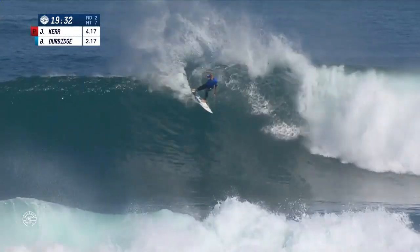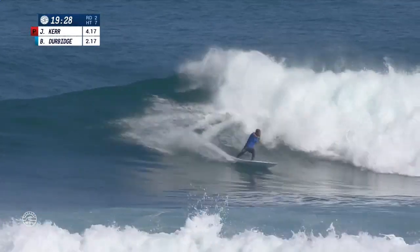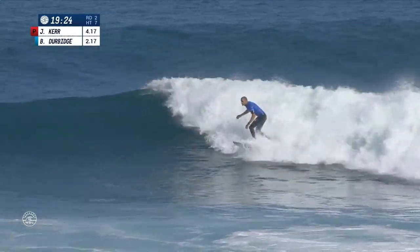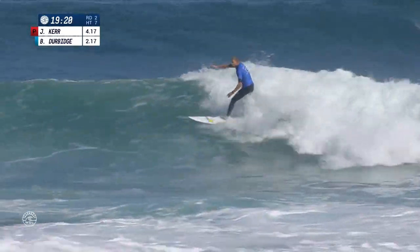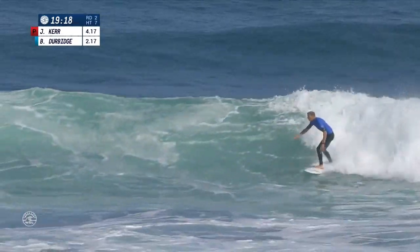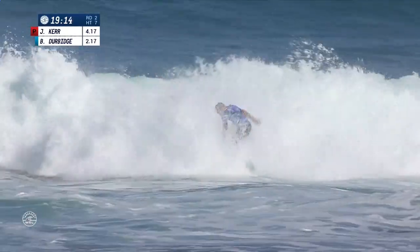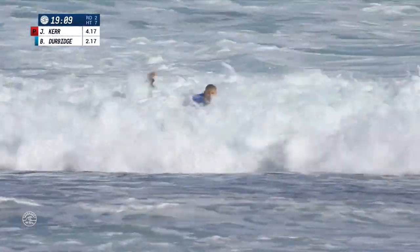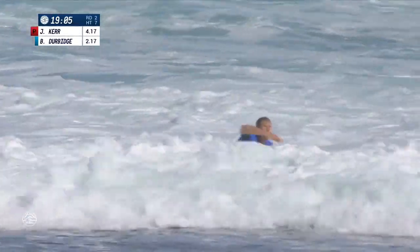Beat Derbitch — he's got one of the best frontside hooks in the game and jams it off the roof. Bottom turn, had a lot of chatter but he maintained speed. Now it's going flat. He'll come out of that rebound section and hope he can line up a finish. Just a little tap on the inside corner — he's going to avoid the rocks on the inside. He just needed a 2.01 for a lead change, but you know he wanted more out of that inside connection.